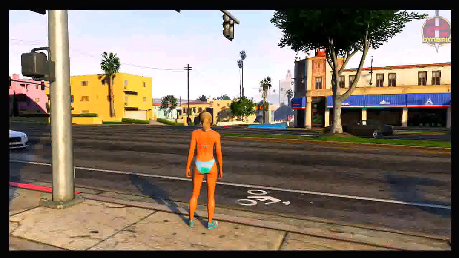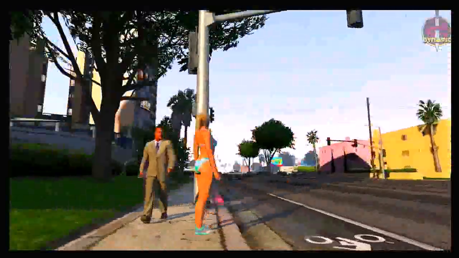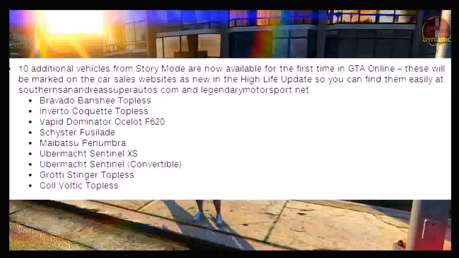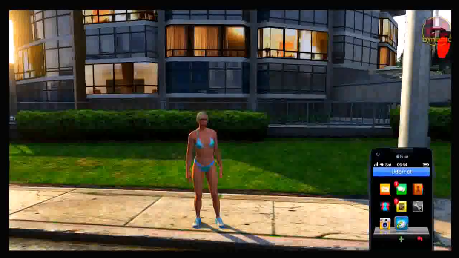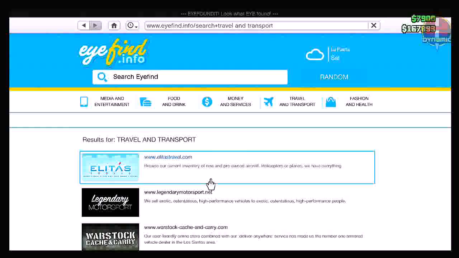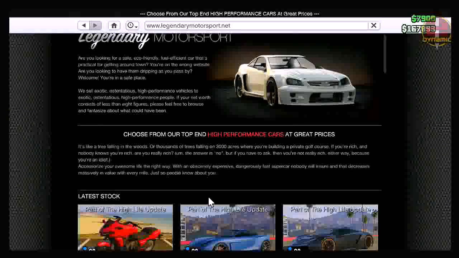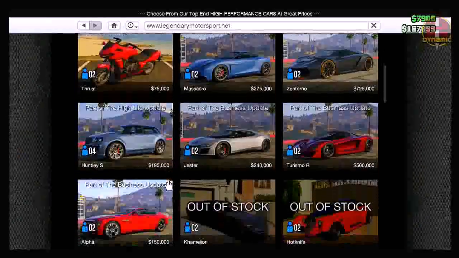So getting back to the 10 new cars that have been added into the game, and as you guys can see, I'm going to be showing you a portion of the news wire here. That is all of the rare cars that have been added, and I'm also going to be showing you guys right now these cars in legendarymotorsport.net and also southernsanandreasautos.com. So there has been a total of 8 new additional vehicles that have actually been added into legendarymotorsport.net, 4 of which are the High Life update vehicles, as you guys can see.